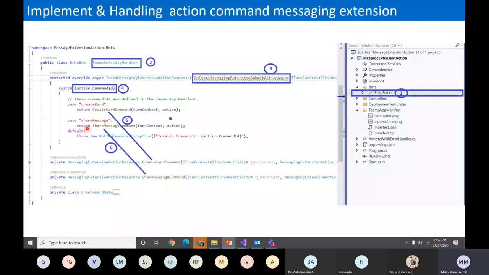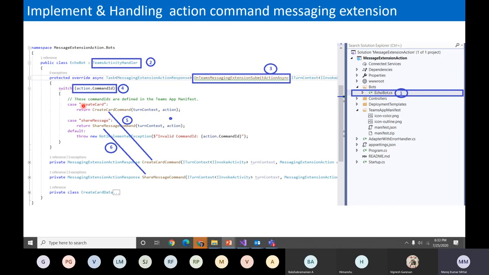So this is the implementation. In a similar fashion to the previous example of the messaging extension I created, in this section I use submit action async. Because it's a pop-up dialog box, once we submit, these are the commands we have defined in the app manifest file.